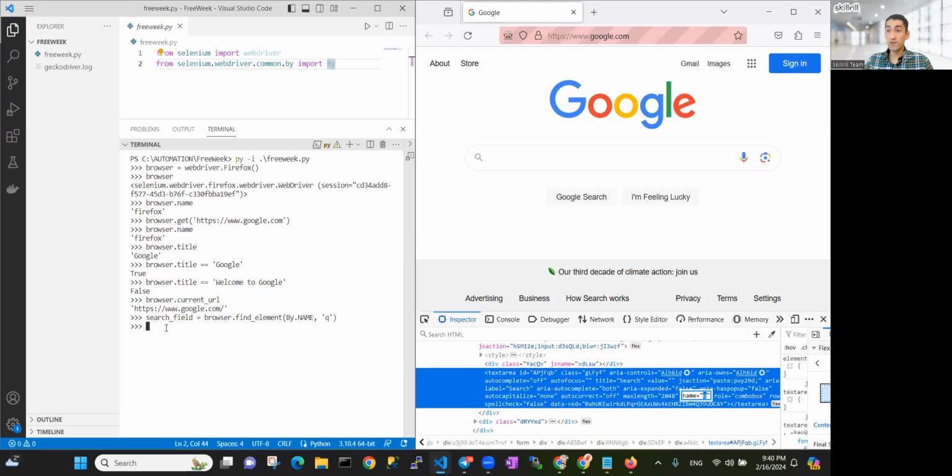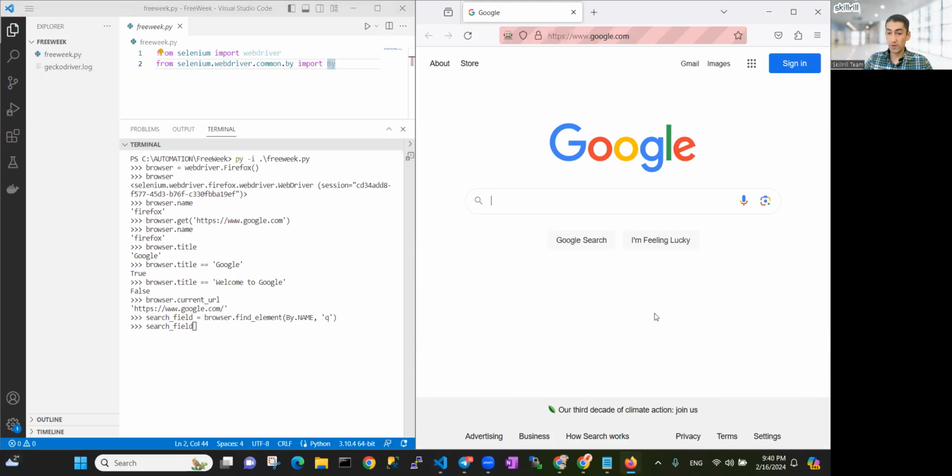So we found the search field. Now the next step would be, into this particular search field, we can go ahead and close what we opened here, it's still there. We're going to enter some text. So search_field.send_keys.